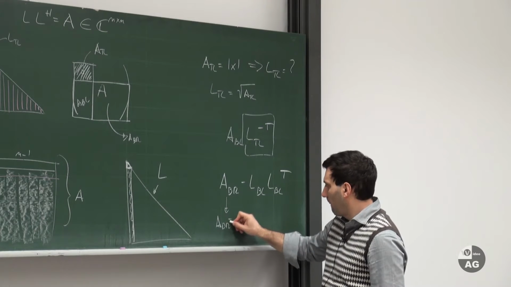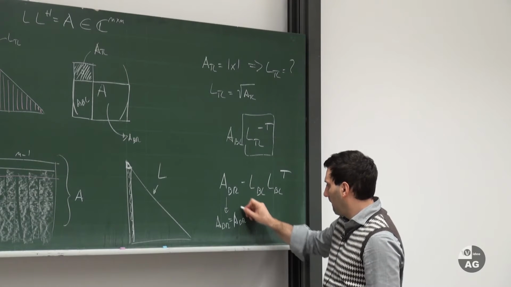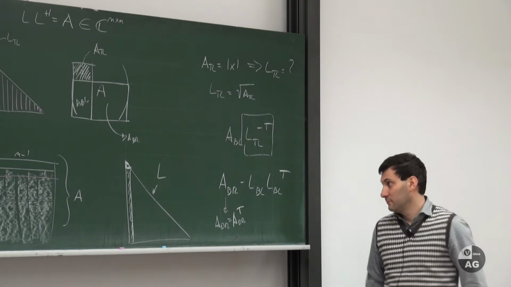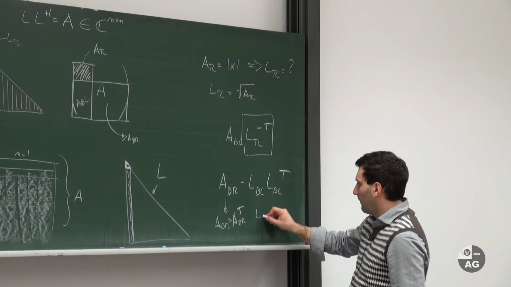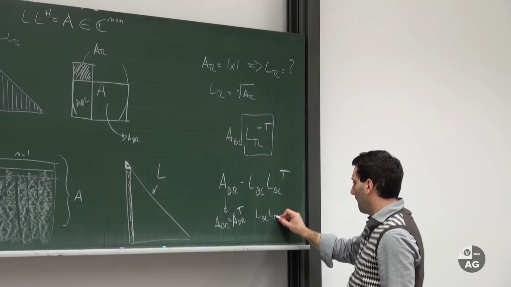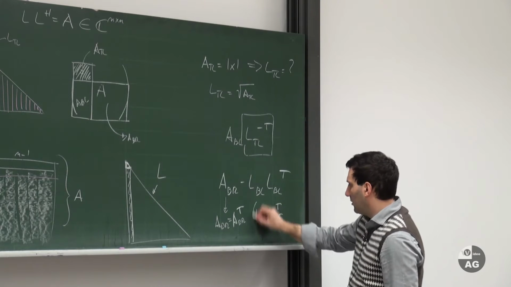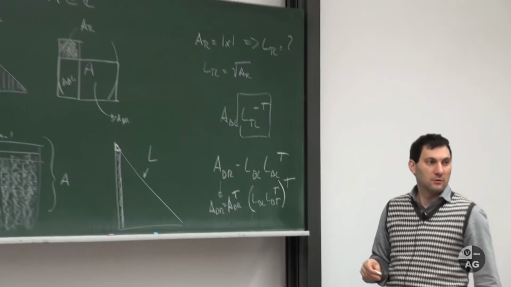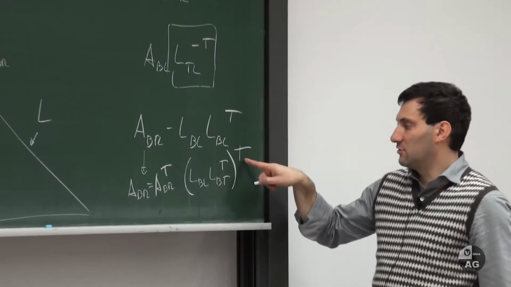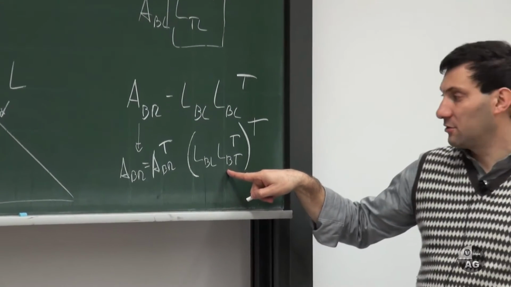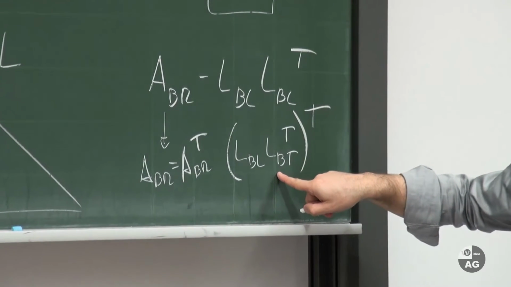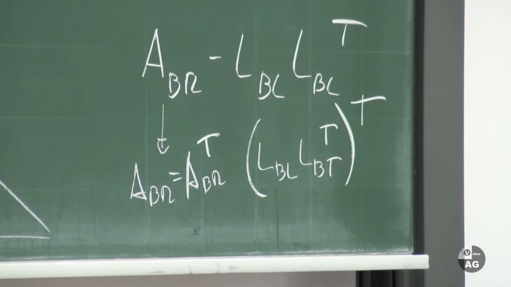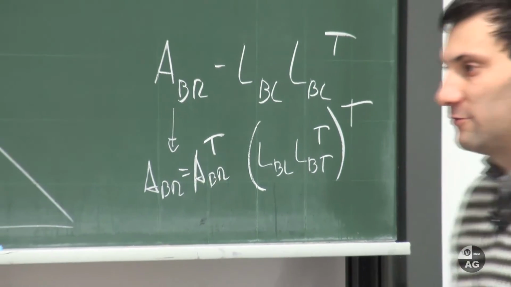So and L bottom left times L bottom left transpose. Well, this is just the inverse of the other way of the Cholesky transformation. Whoa, whoa, whoa, don't run so much. Just apply the transposition. It's a transpose of a product of the square matrix. These are not square matrices. I cannot do this. So forget about that.